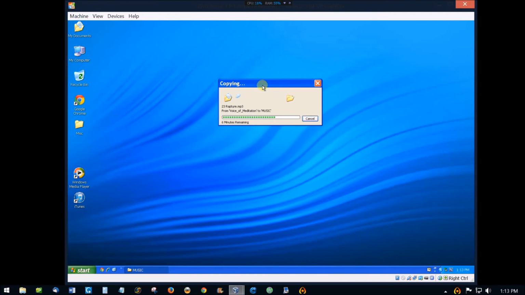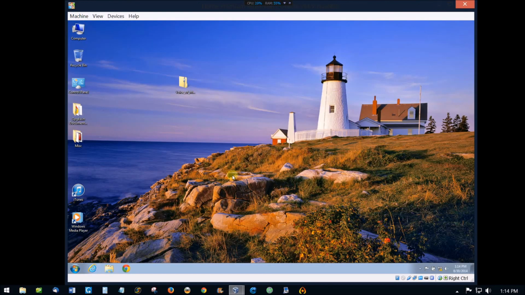The reason it's taking so long is because MP3 players are usually USB 2.0 specification, which means the ability to write to that is severely limited. It's very slow compared to writing to your normal hard disk. And the other side of that is, of course, that we're running on a 32-bit operating system and rather old technology. So you combine those factors together, and it is going to take some time. You can see that I've still got 6 minutes remaining, and it's been about 10 to 15 minutes already since we started that operation. But we're going to let that go, and we're going to move right over into Windows 7.